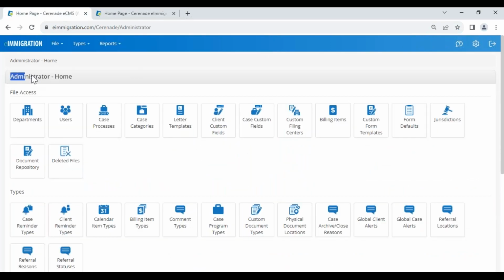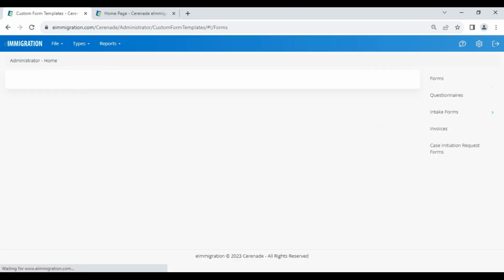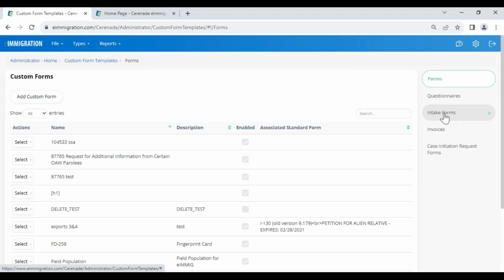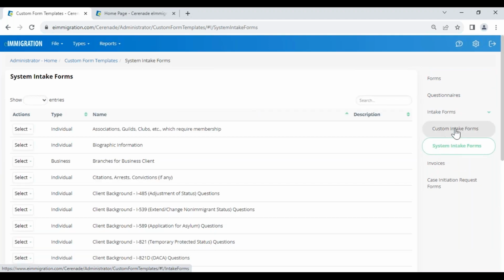You have to access your administrator portal. You need to click on custom form templates, and then you want to click on intake forms. I suggest that you use what's already created under system intake forms instead of creating one from scratch. For example, I would like a TPS questionnaire.